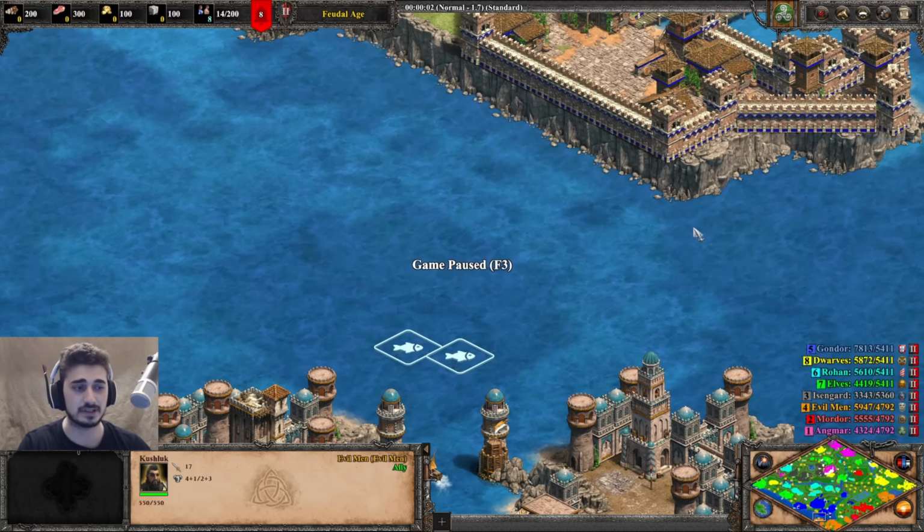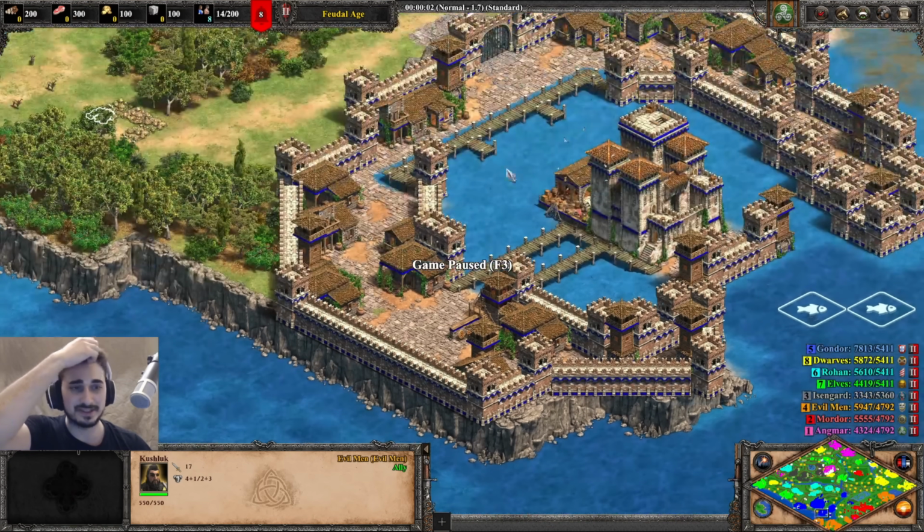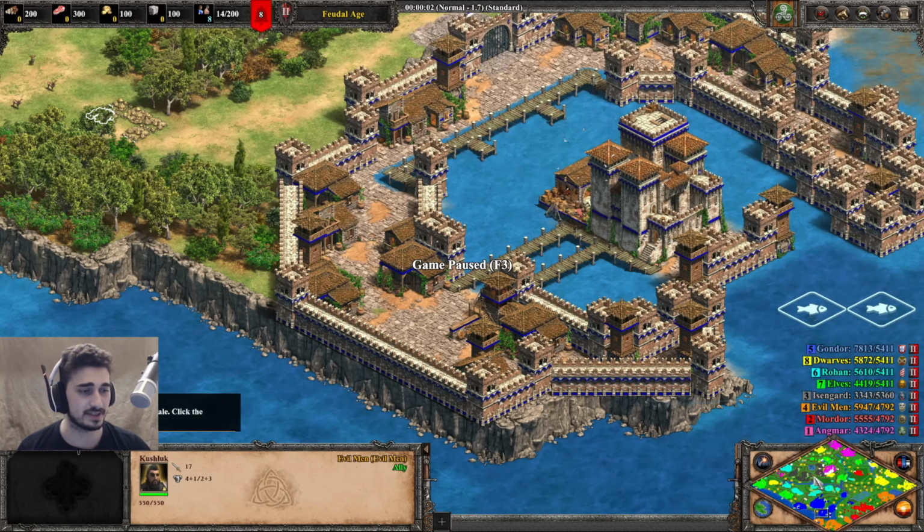So there's a navy aspect to it as well. And we'll take a look at this later when we take a look at Gondor. All right, so that was Evil Men. Now we're going to go over quickly to Eisen Guard here.